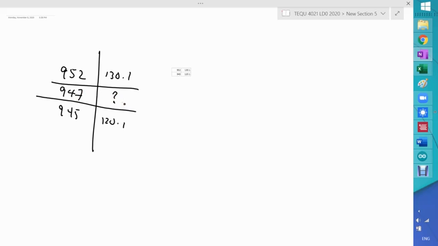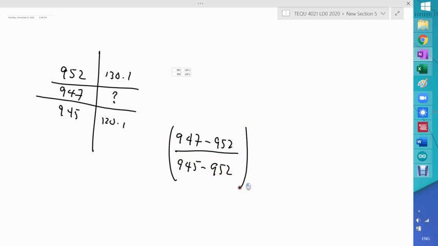The question is, what is this value here? Can I do a quick interpolation? And the answer is yes. Very simple. This is how you would do it. Take this number, the 947, and subtract the 952, and divide that by 945 less 952.